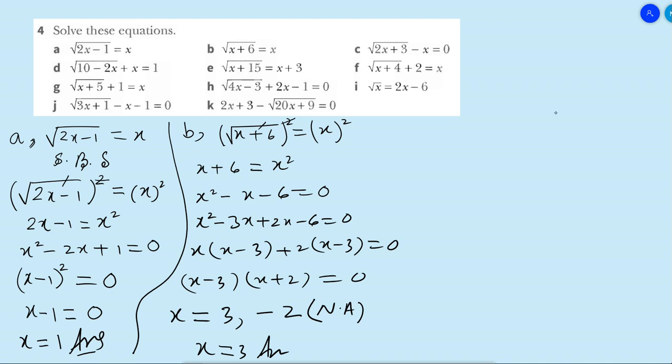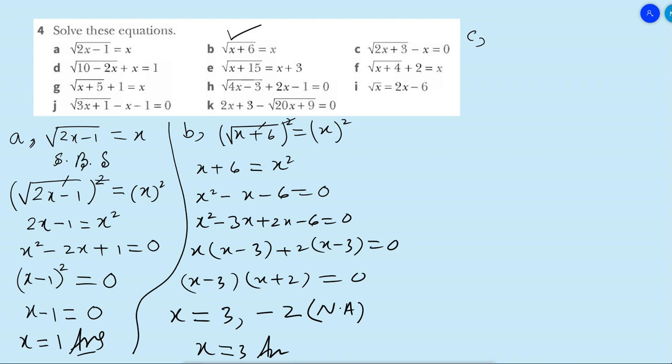If we put x is equals to 3 in our part B, 3 plus 6 is 9, square root of 9 is 3, and x is equals to 3, therefore 3 is equals to 3. It means x is equals to 3 is acceptable. Now put minus 2 in the question. Minus 2 plus 6 is 4, square root of 4 is 2, and 2 is equals to minus 2? This is not possible. 2 cannot be equals to minus 2. Therefore x is equals to 3 is the only answer. So always put the values verbally, it is not necessary to show all the working.